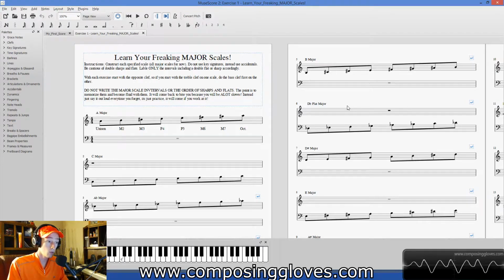So by the end, you should be able to just go in and test out of Harmony 1. I tested out of Harmony 1 and 2 and into 3. I probably could push hard and get through 3 and go straight to 4, because after that you get into some more cooler subjects. Like you can dive into counterpoint a lot more deeply. You can dive into orchestration a lot more deeply. Those are sort of the more interesting subjects, but we got to go through all this stuff and get ourselves familiar with the basics. So anyways, that's what you're in for. That's sort of my idea about how this thing's going to go down.